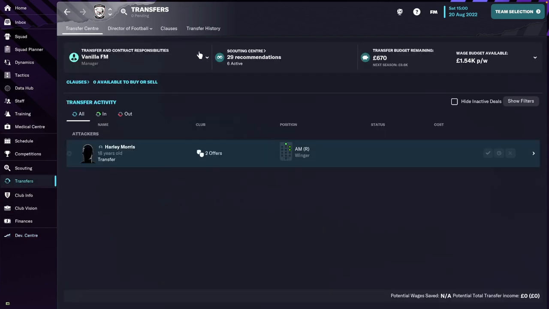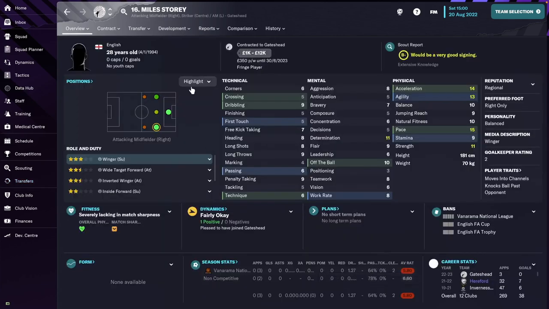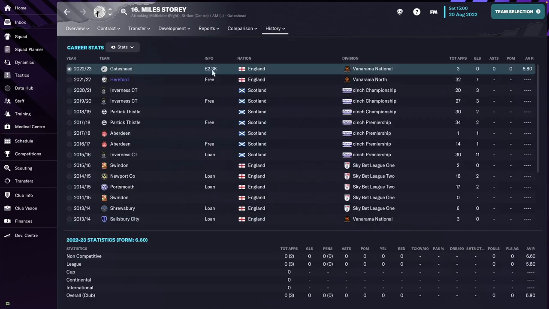Now, in transfers, I'll show you the guys that I signed out. Transfer history. Signed out by me, there have been 3 players so far. Miles Story was just a surplus player at the right of attack, essentially, which I didn't need, so I decided to cash in on him. And he's gone to Gateshead for 2.3k.